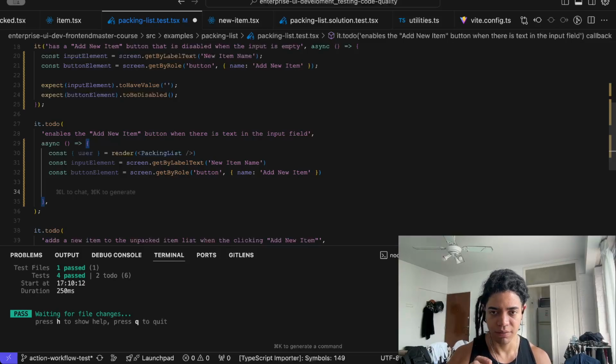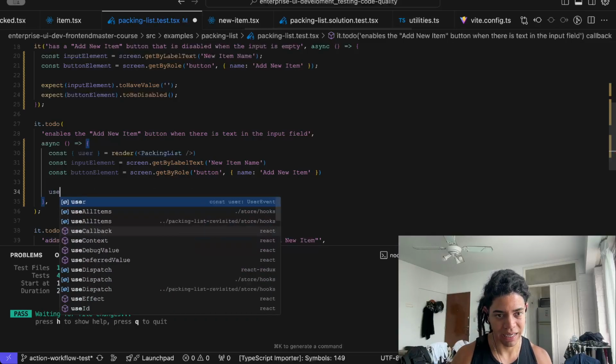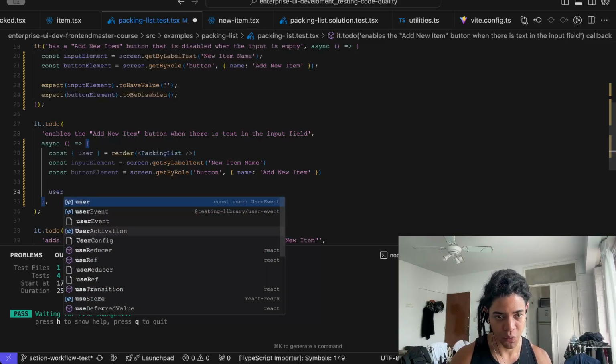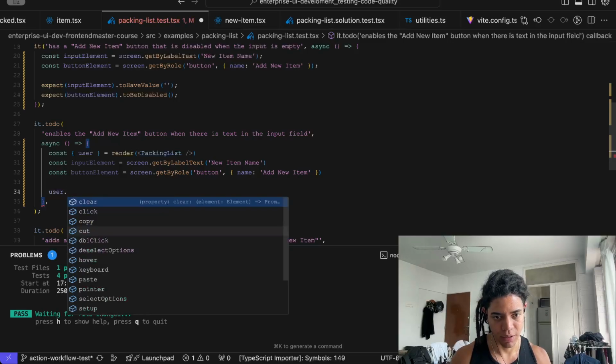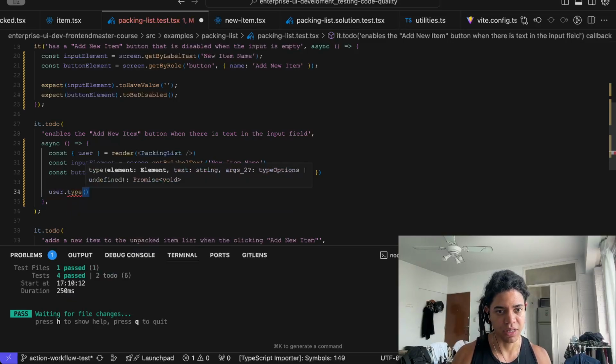So by the time we have this, it is for us to actually type something and check if the button is enabled. So it's going to access the interactions by user type here with the input element, and now this will be the text, say, hey, MacBook Pro.